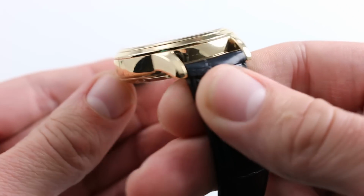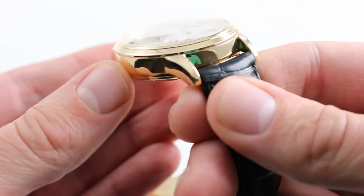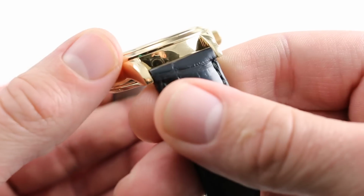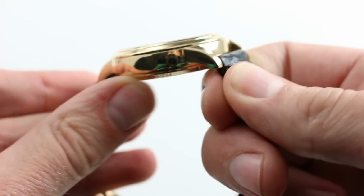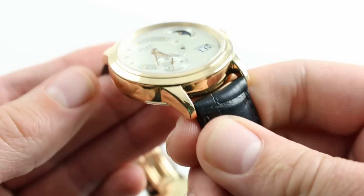One might even say that compared to Lange, the cases, while very traditionally inspired, are just a little bit more sensuous with a few more compound curves. You can see the sensuous double curve of the lugs themselves, tumbling away to the sides and thrusting downward as they move away from the case, which itself has a little bit of a compound curvature on its flanks.